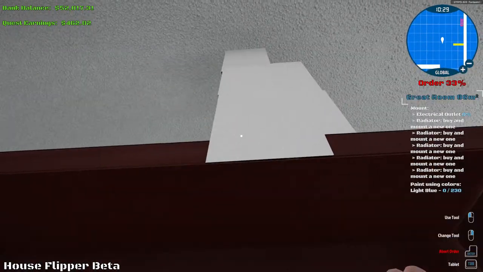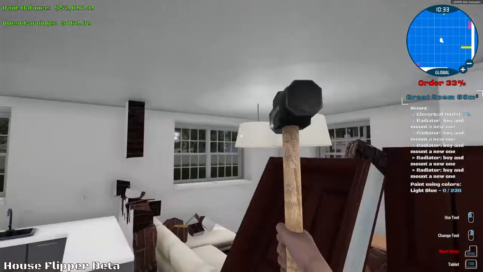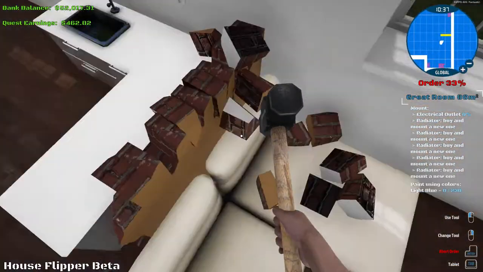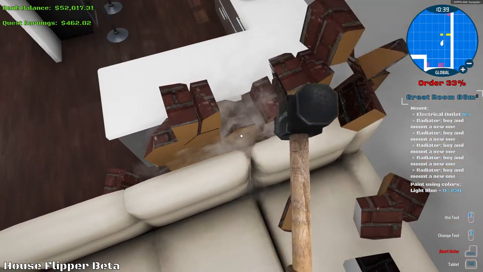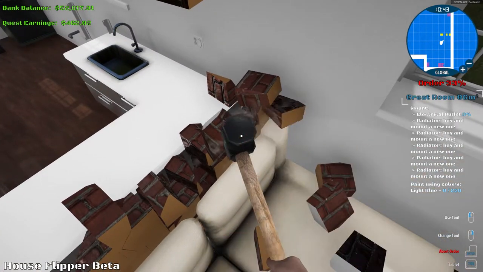We're gonna just continue breaking this down. Come on, can you please fall apart, please? Yeah, do that. Thank you very much. And we have just a few walls over here remaining. That should not be a big issue at all. Just gonna smack it a few times. It should all disappear fairly quickly.